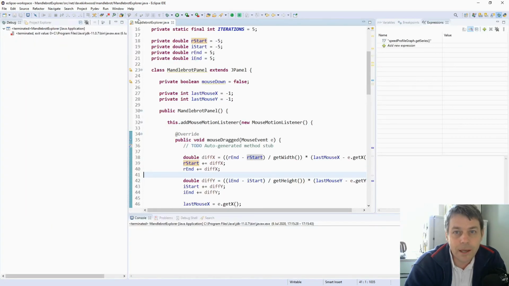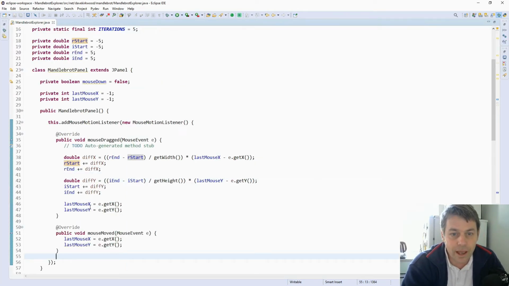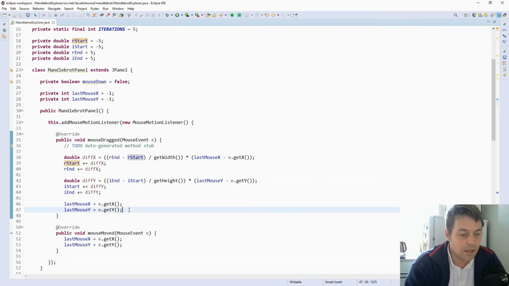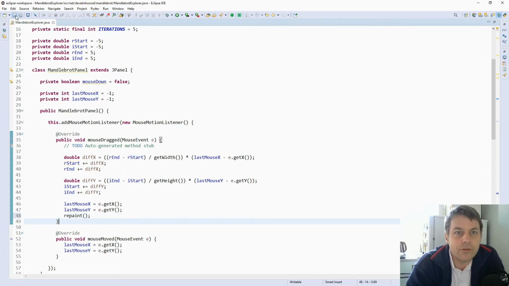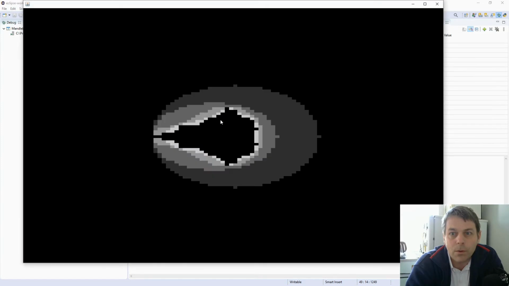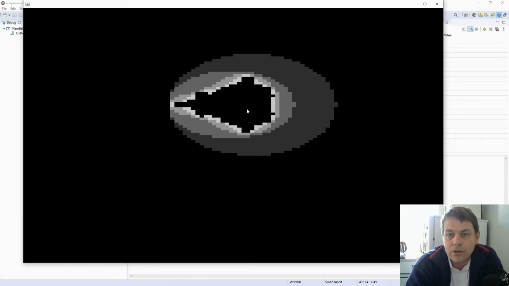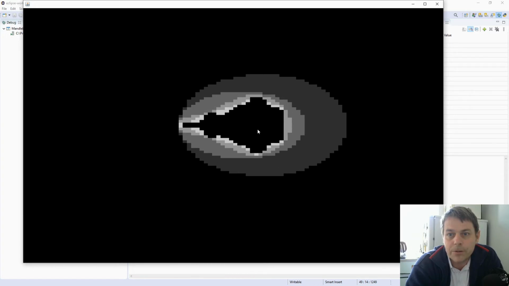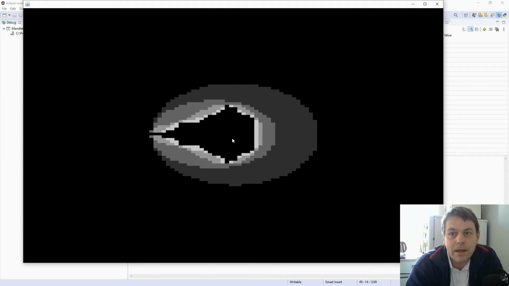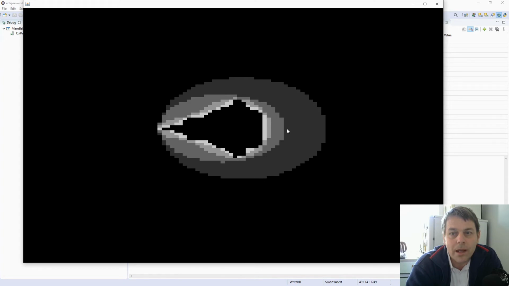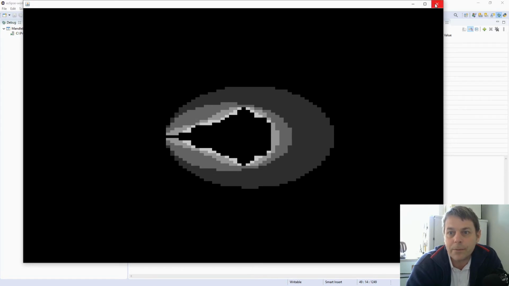And I'm not repainting yet. I will need to call a repaint. So after that has changed, I just need to call repaint. And now we should have a drag function, but still a low quality image. Yep, that's exactly what I wanted to see. So next I'm going to implement the zoom function using the mouse wheel, and the idea is that we could drag the image around like that, zoom in and out with the mouse wheel, and then when we let go we'll render a high quality image. So let's do the zoom function now.